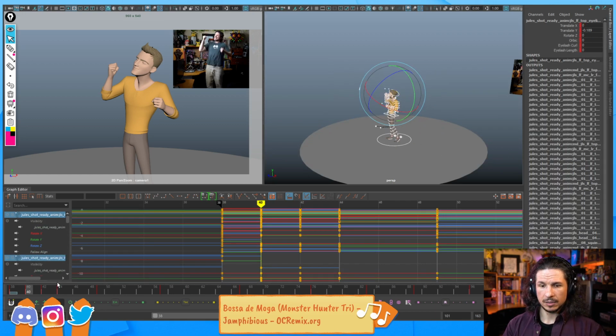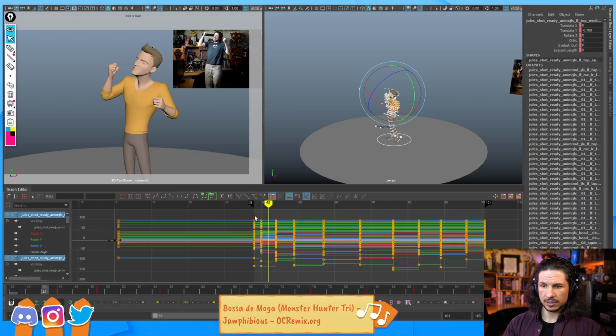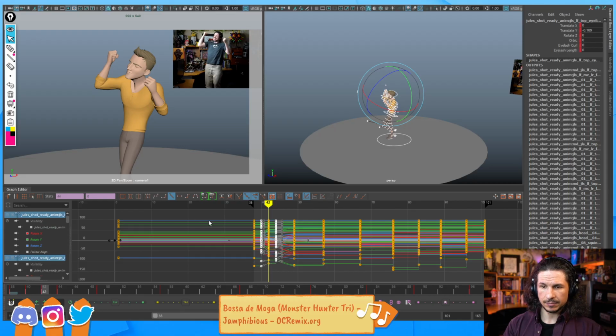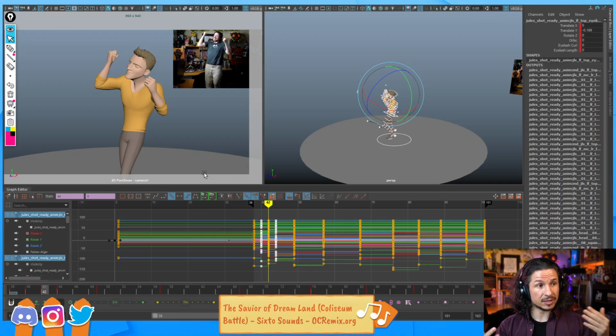So 40 to 44. Right now there's no motion in between these two. Let's just delete that key, put our curves into linear, set a key, and then put it back into step mode. You could also use a tween machine or something like that, but if you don't have Animbot or something, this is basically what it does.